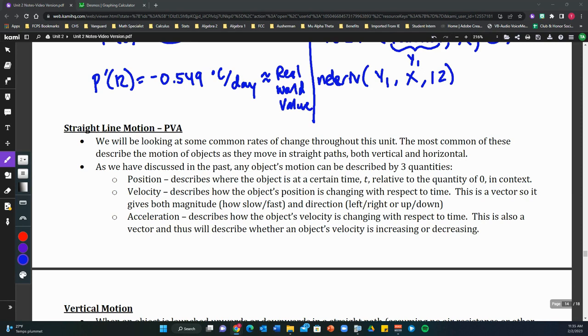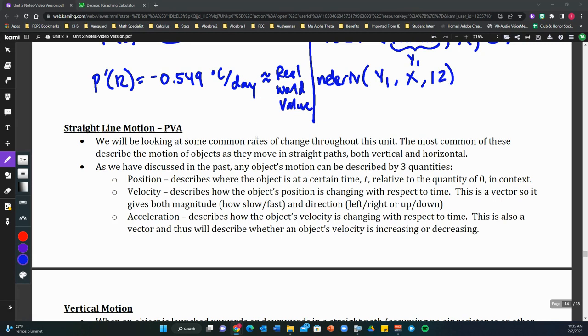Now we're going to take a look at another kind of application. The first few examples here really focused on generic real world quantities, so temperature per day, gallons of water per minute, that kind of thing. But like I said earlier, Isaac Newton developed this system of calculus to help explain his model of the physical universe. So a lot of our applications deal with that realm of physical motion. So that's what we're going to take a look at for these next few examples.